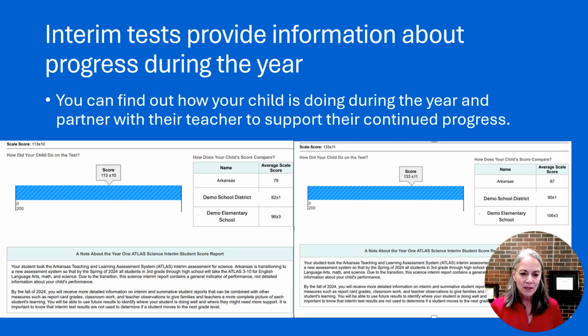What I like about the interims, if your school is using them, you're able to get into the portal and see them as they are completed. So you could actually go in, and now that we're in the window for the early interims in the Atlas system, if your child is taking the interims in English language arts, math, or science, you're able to see their scores when they pop up. And then over time, you're going to be able to look and see, did they make progress? Was their progress similar or different from how other students progressed in the state, the district, or the school? And so this is a lot of very useful information that you have to, again, advocate for and partner with your child's teacher to make sure their needs are being met and to make sure they're getting what they need out of their year.